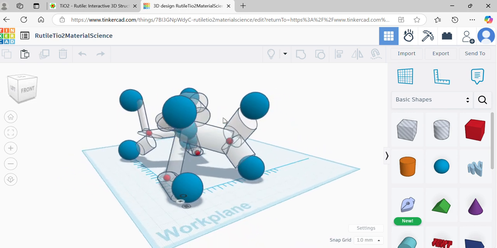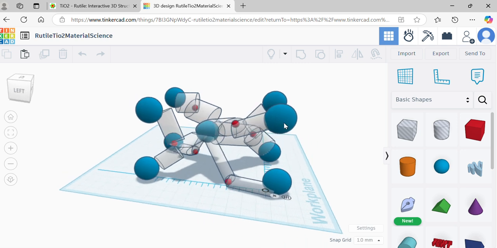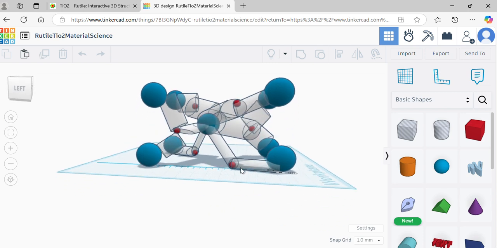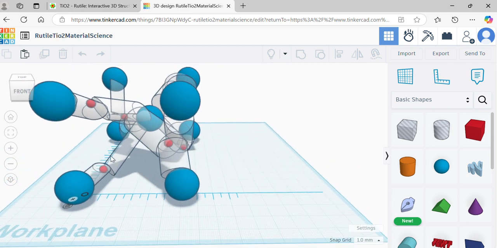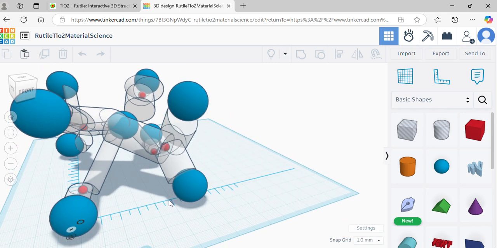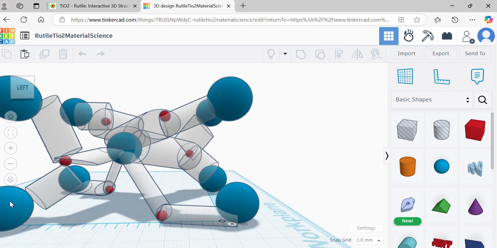The titanium atoms are almost 4 times larger than the oxygen atoms, which is why the difference in size appears this way. I tried drawing the bonds using cylinders and painting them white. And one thing about the tetragonal structure is the distance A and B are the same length, but the distance C is much longer.